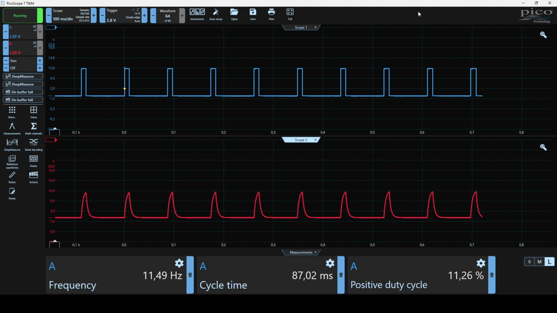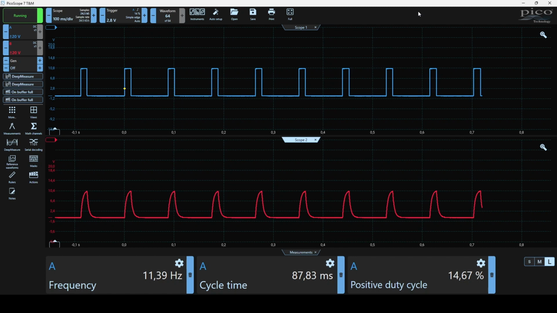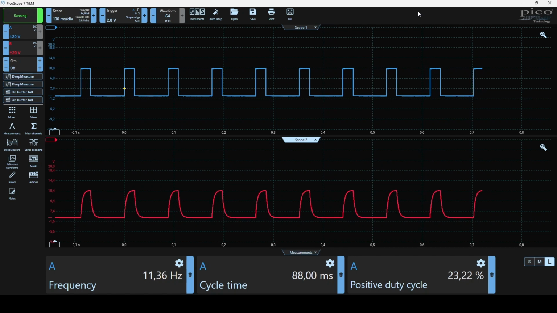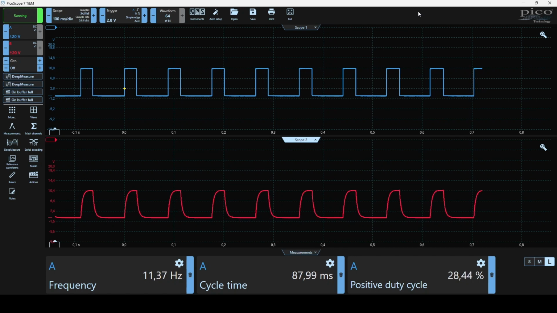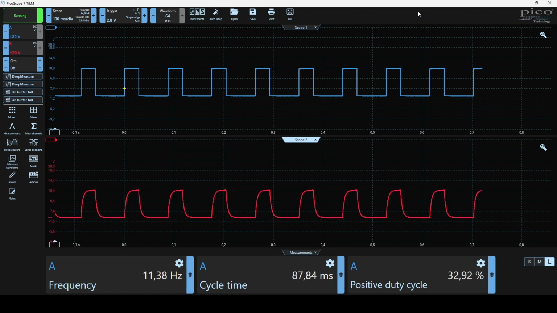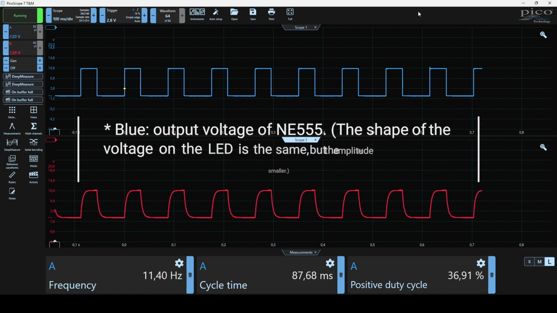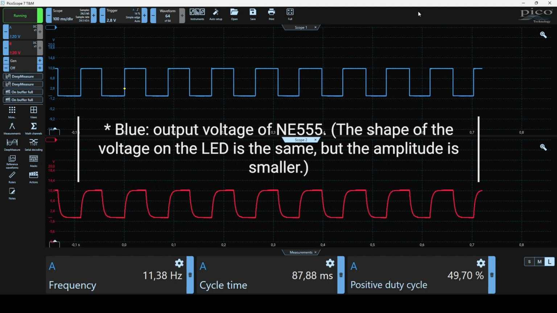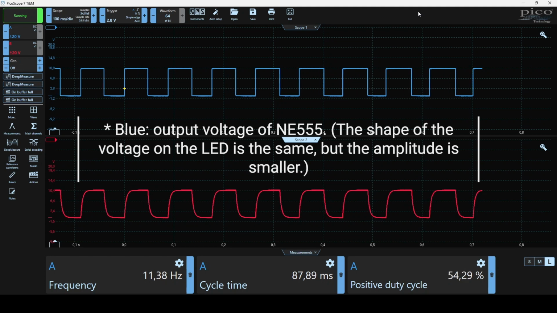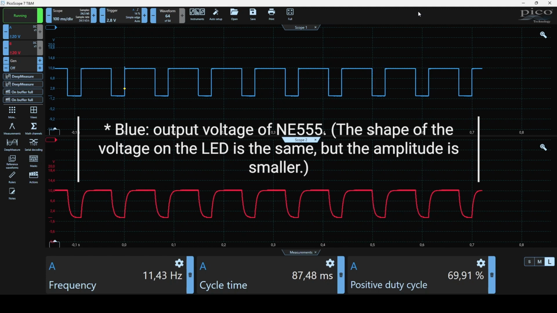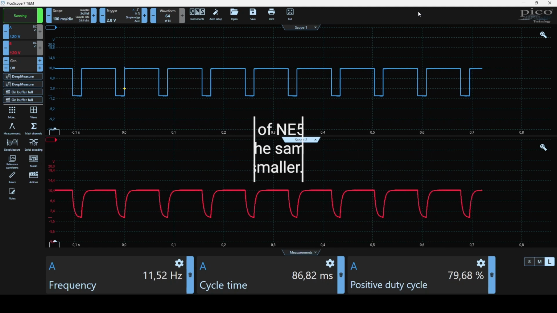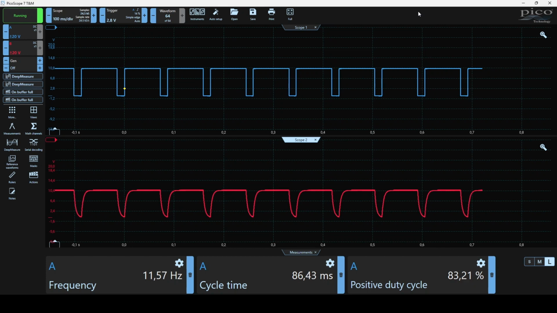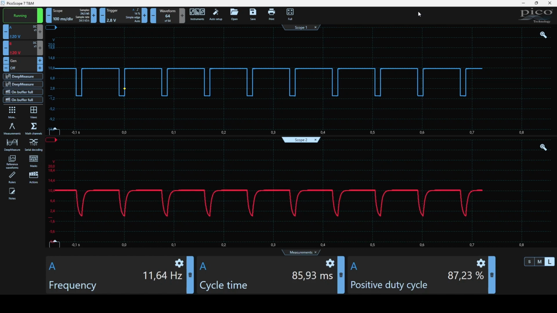Now I'm going to go the other way with the duty cycle. We'll see that the capacitors will fill up nicely to full, but now they won't have time to discharge. And on the blue curve above, we can also follow the voltage of the LED. The LED has no capacitance, so it can follow the output voltage of the 555 IC. You can also hear the beep starting to become almost continuous, while the frequency remains around 11 Hz.